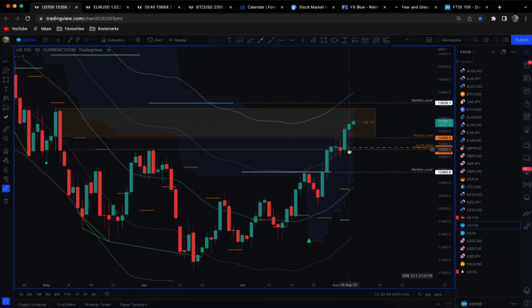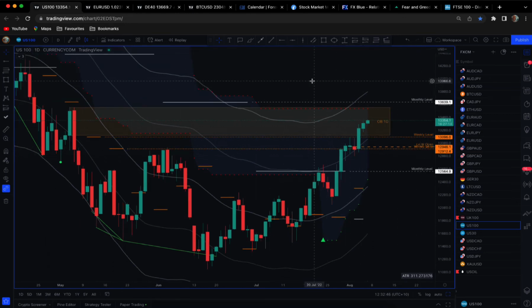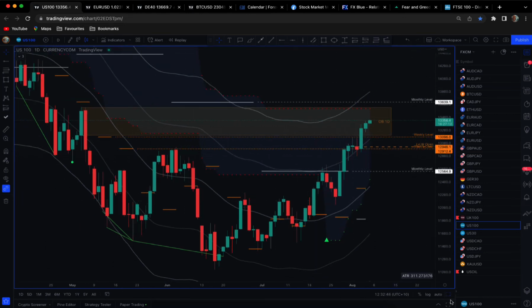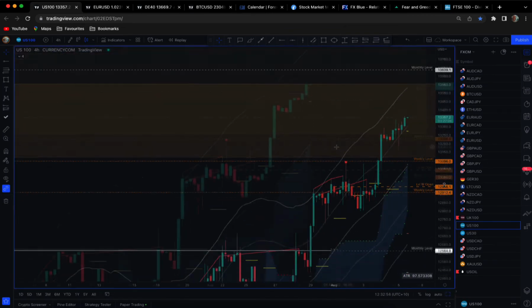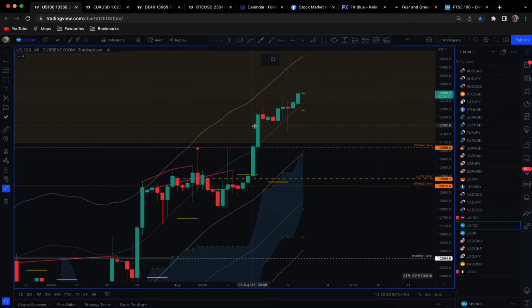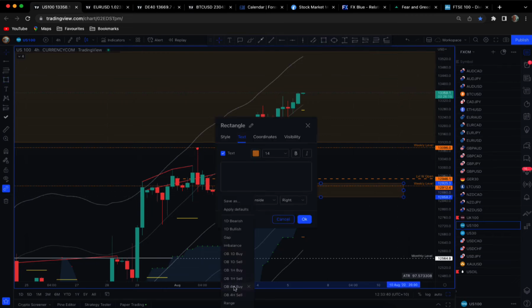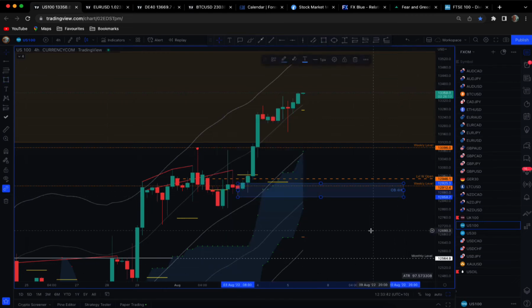So I know what's going on here, and we'll go down to a 4-hour chart now and have a look at it from this perspective. Here's what we've got here. Prior to this bullish move, we've got this red candle. That's a 4-hour order block, OB 4H buy. Mark that up. So we know that if this retraces, this is a level here, and so there are a couple of targets now that we can consider.